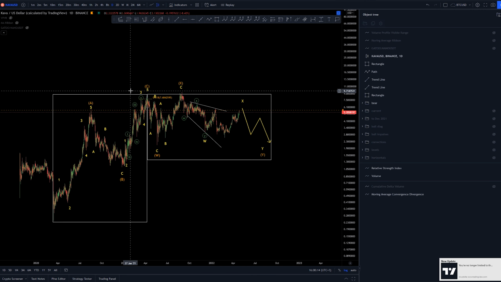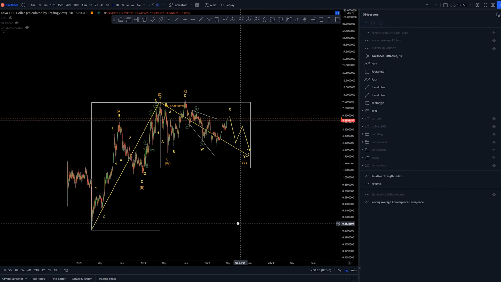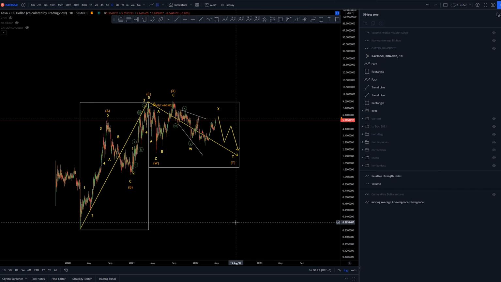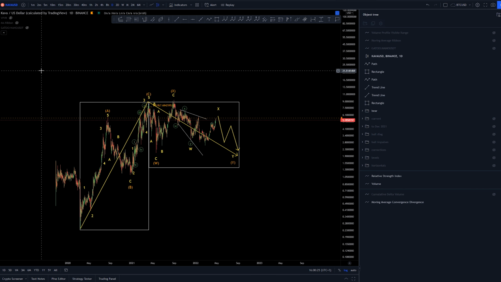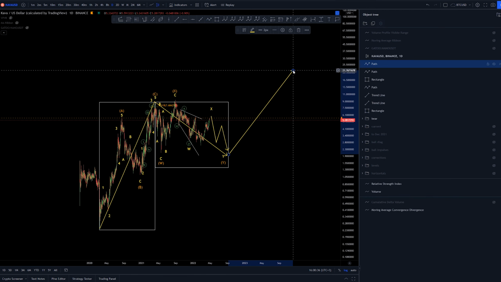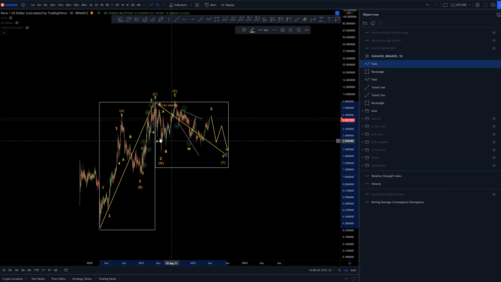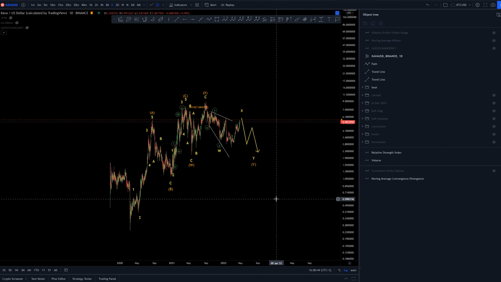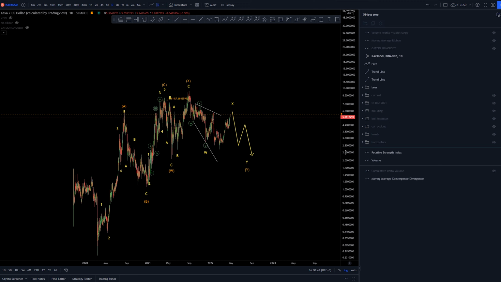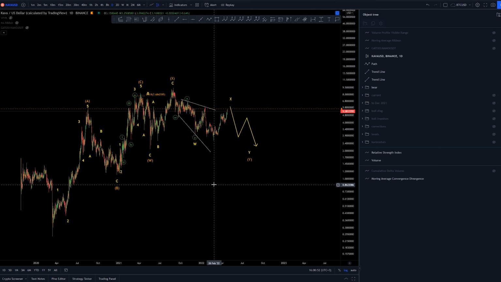So is this the end here? Are we just saying that this is something like this, and then what? It is really hard to say. This could be possibly, I'm not sure, something like this maybe, or it could be something like this. It is impossible to know at this point. But we'll look into these options, and we'll update this at some point when the price develops again.